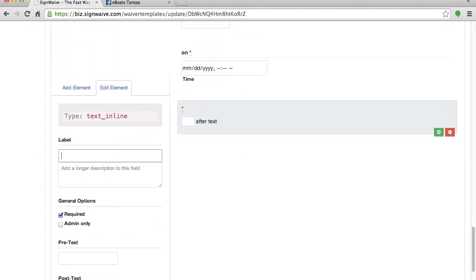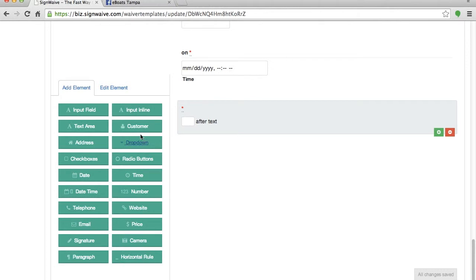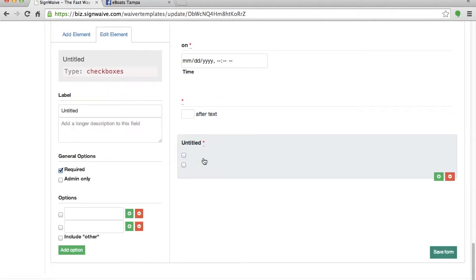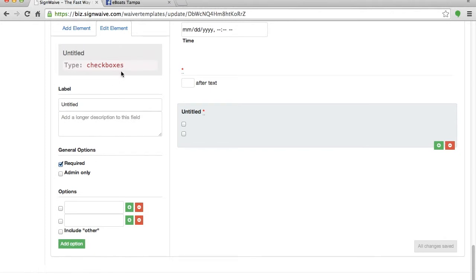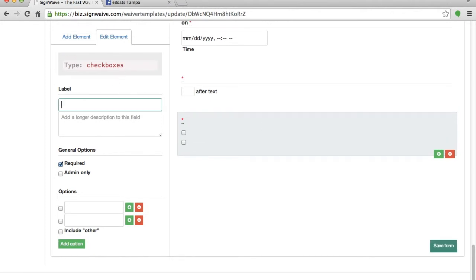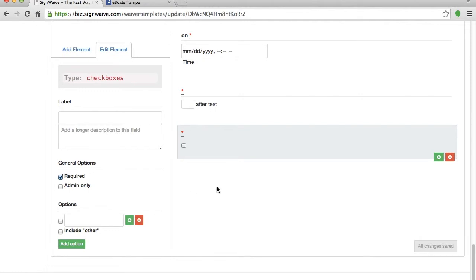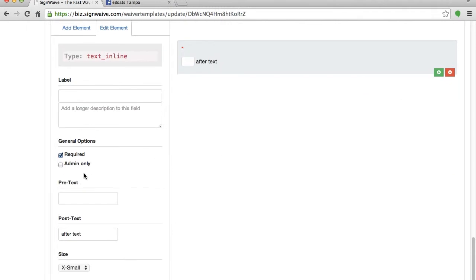Now, if it's not a problem with the business, I would suggest using a checkbox instead of an initial box. It's much easier on the customers. So if you put in a checkbox, delete out the label, delete out the option so there's just one option, you could type in the question text. And that way when the customer's filling it out, all they have to do is check it. They don't have to write their initials, but for now, I'll just leave it identical to the paper version. So this will be question number 1. And I'll fill the rest out later.